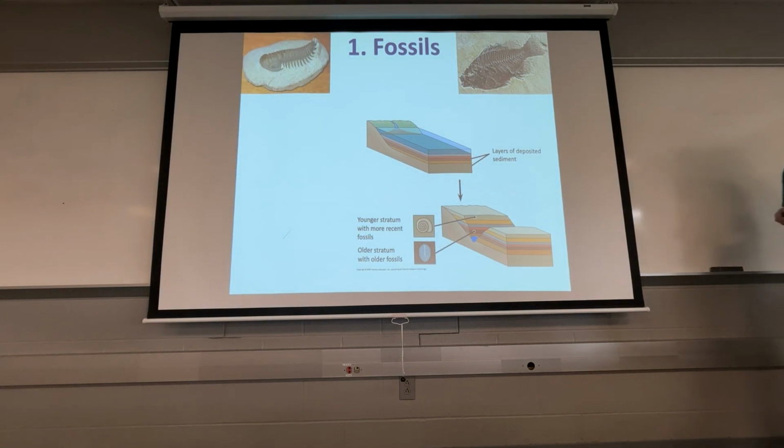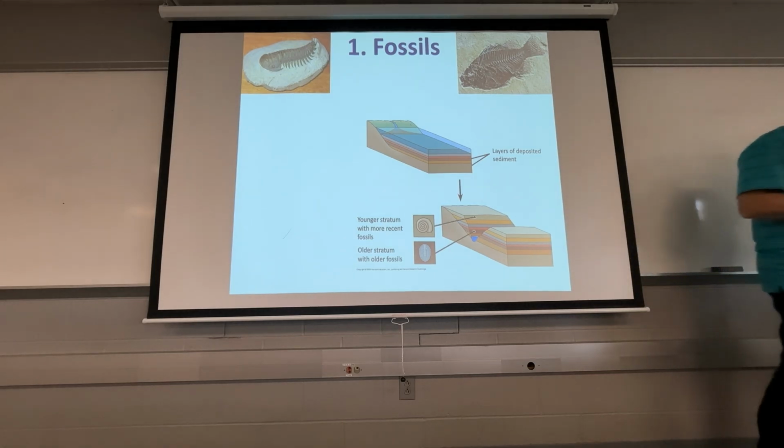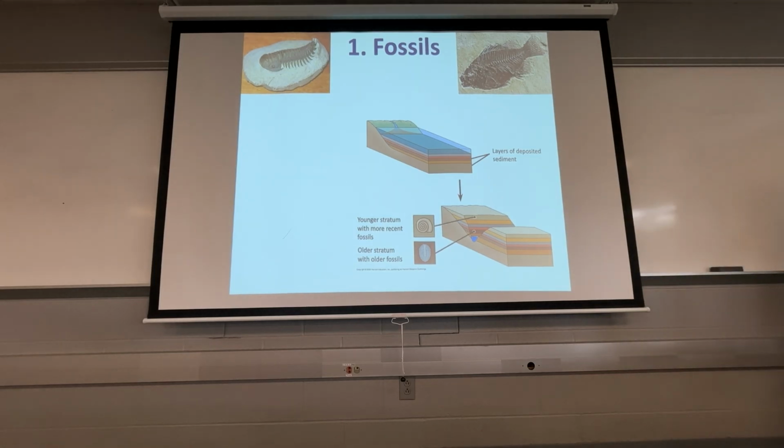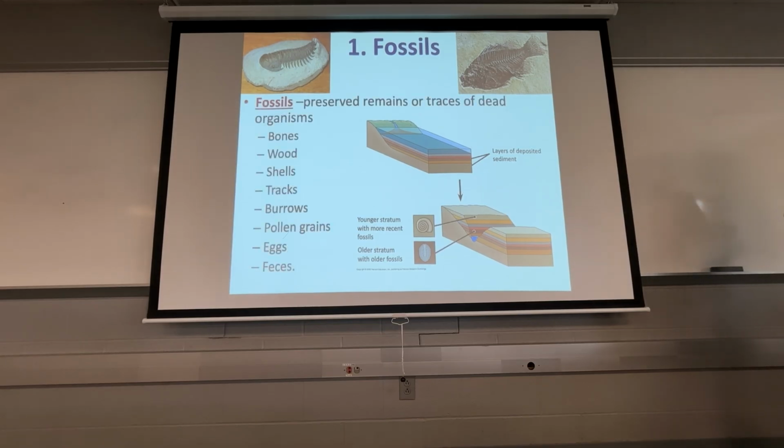Okay, so let's look at these 8 tenets or 8 phenomena that really suggest evolution happens and has been happening for billions of years. The first thing are fossils. Right, so fossils are a nice indicator of evolution. They're not 100% tell the story of evolution, but they do give a good idea that there have been lots of organisms on the planet, and a lot of them have died. Right, a lot of them have gone extinct.